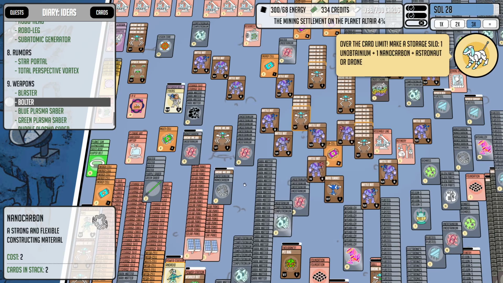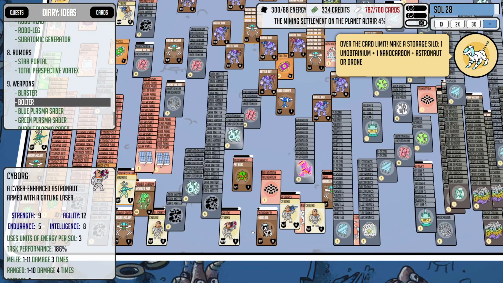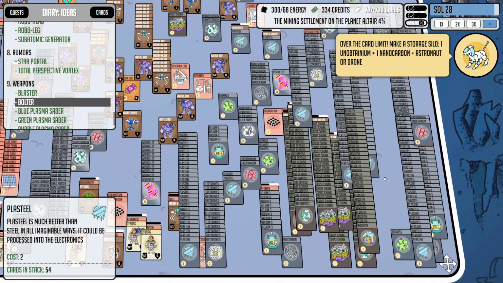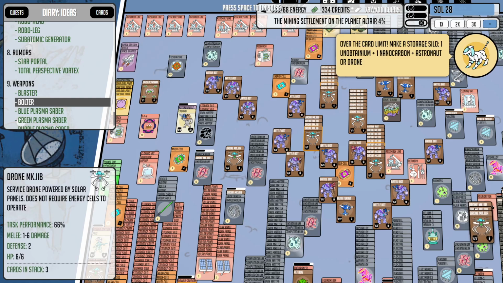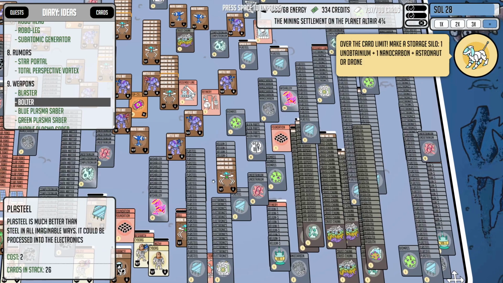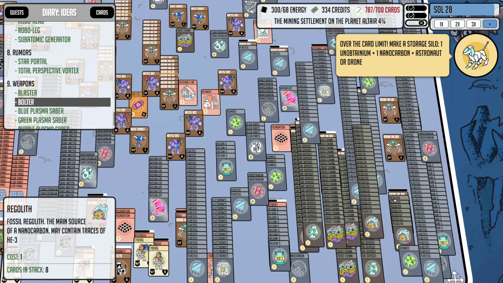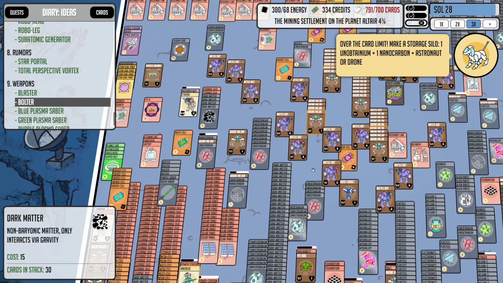There. I mean, I'm just gonna sell like a whole bunch of plasteel or something. I don't know, strength training complete. There. Okay, look at all the regolith though. Okay guys, time to be useful. We need more unobtainium, that means more regolith stuff. There, good. Good, nice. Let's not look at that part of the map.